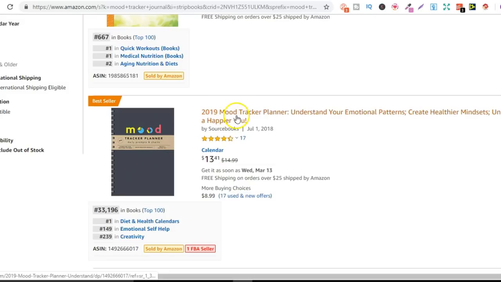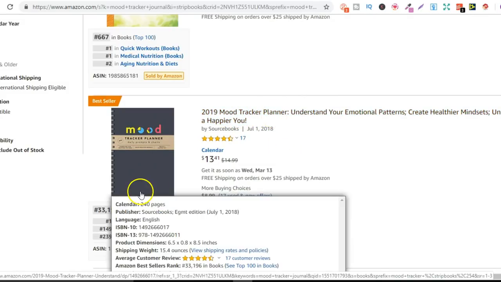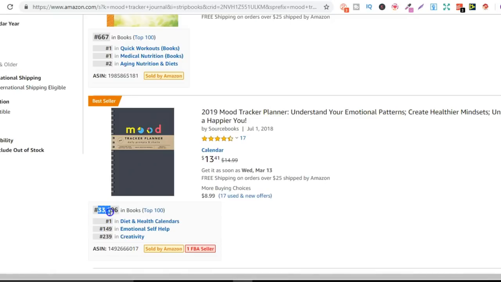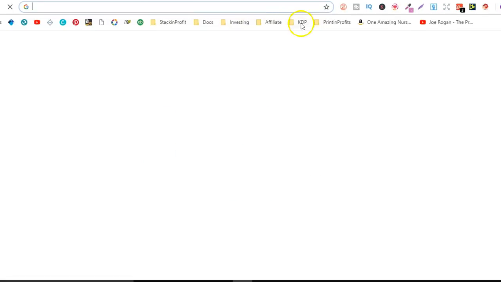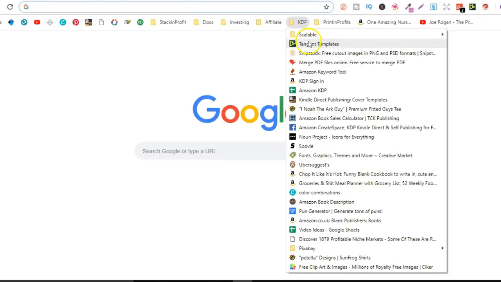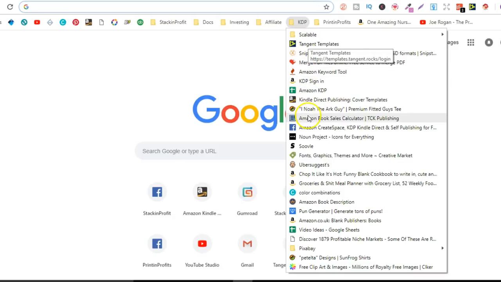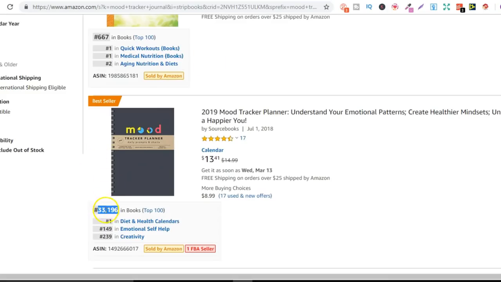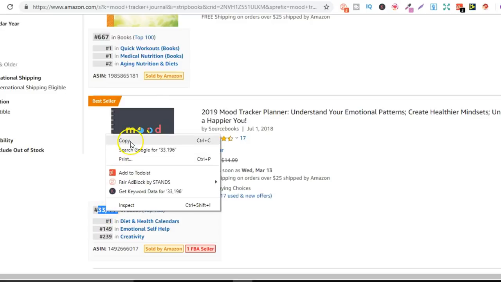So this is 2019 mood tracker planner journal, same thing, and it's ranked at 33,000th place in the bookstore. So let's just see an average of how many books they're actually selling. So let's just go to here. Let's get that BSR of 33,000.